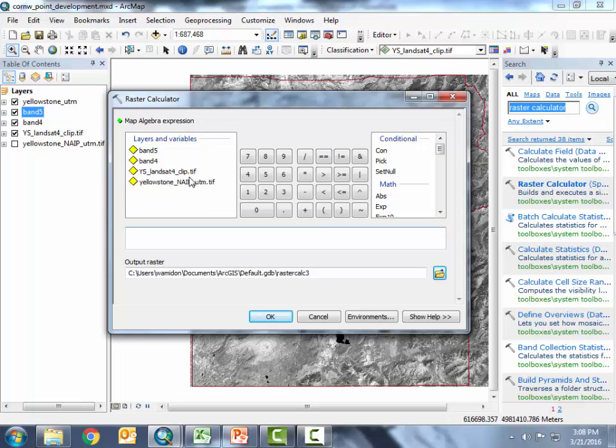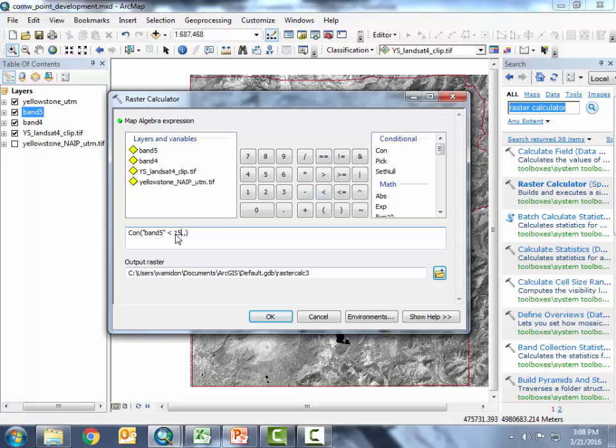Now in this case, we're going to use a conditional statement. And the way these work is there's 3 entries. So first I'll double-click conditional to get it to show up. And the way this works is there's 3 entries that are going to be separated by 2 commas. Okay? In the first entry is actually the if statement. So it's not written out, but the assumption is that you say, in that first entry, you say if, for example, band 5, I'll double-click, is less than 15. Okay, so that's the if statement.